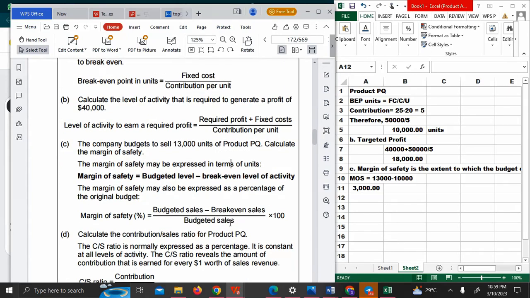Once you're able to understand the basics, which is what I want to try to understand, like now, I was just cramming the formulas then, but now I don't need to cram the formula. I have a base for the reason why this formula is like this. So if I need to play around it, if they give me contribution and ask me to find fixed cost, I know how to go about it. I know this is what this one is, and this is how I can get this other figure.